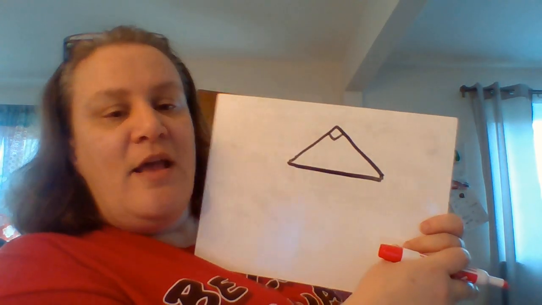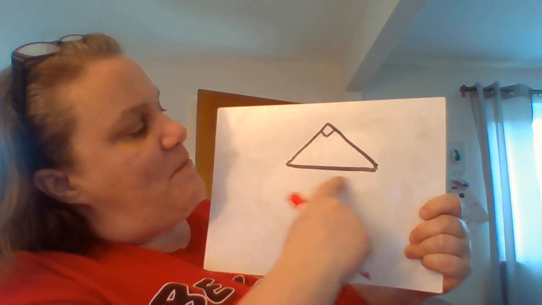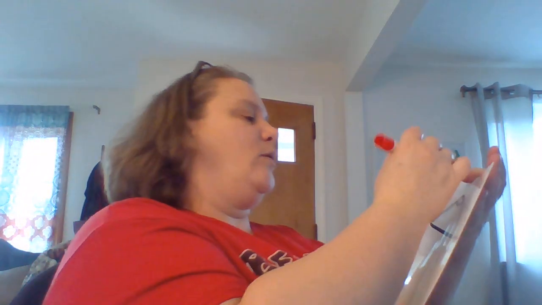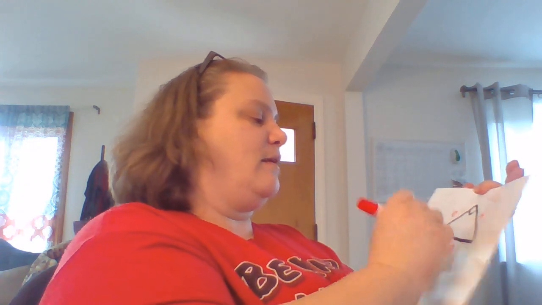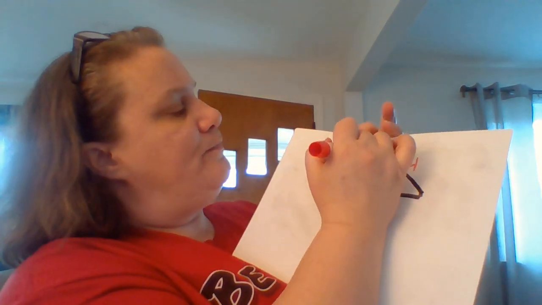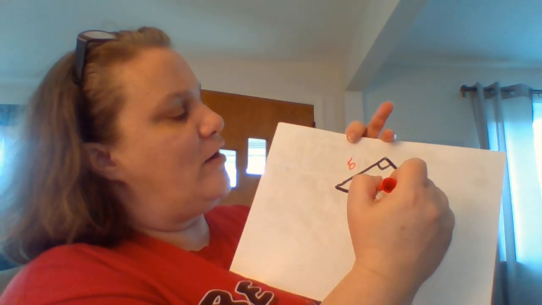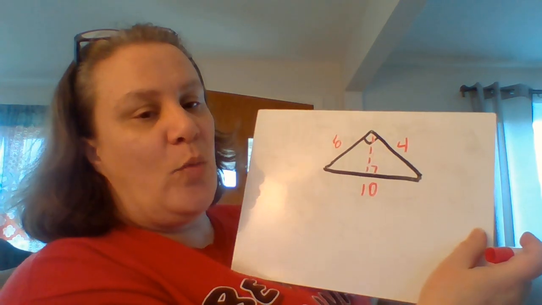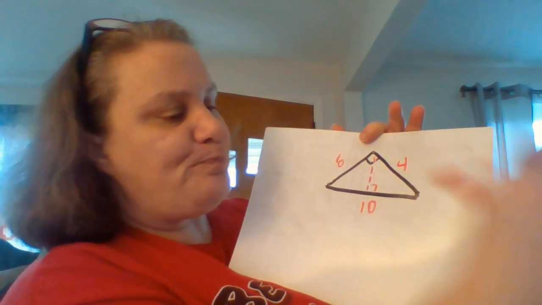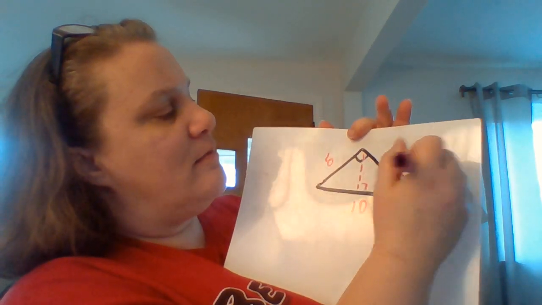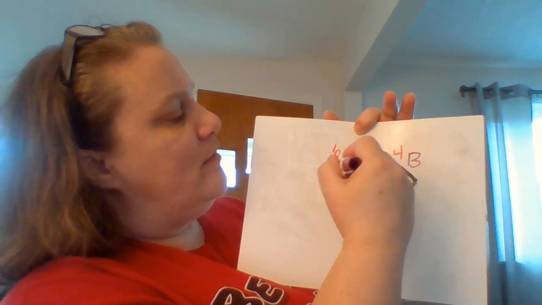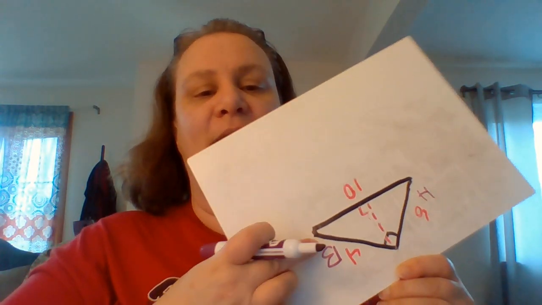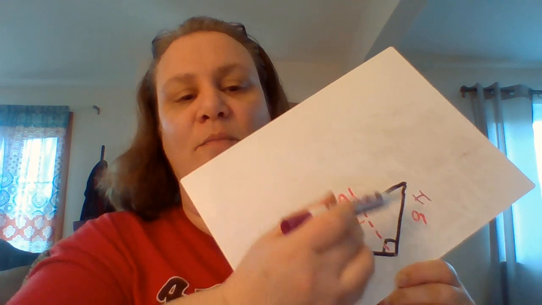And we can still figure out the base and height. If we name any one of these sides the base, we can name this the base, but then we'd have to figure out what the height from here to here was. And since we don't know that, there we go, now we have actual measurements. Since we don't know how tall or how far it is from here to here, if we drew a height this way, we don't know what this measurement is. We're going to pick a different side as our base. If we picked this side as our base, we would want to pick a side that was perpendicular as our height, so that would be this one. If this is our base, this is going to be our height because it's at a right angle, perpendicular.